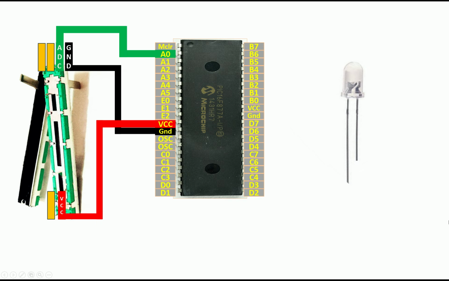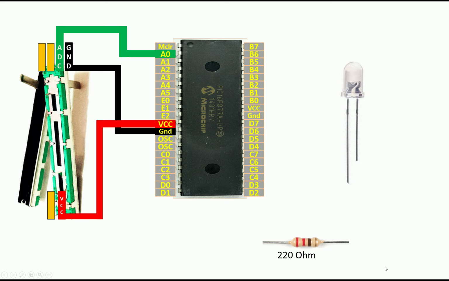Now guys, this over here is a 5 mm crystal type LED whose brightness we will control using this slide potentiometer and our PIC16F877A. As you can see, this LED has 2 pins, one longer, one shorter, but the problem is that this LED requires very little current to operate, and there is a possibility that the PIC may get it burned by giving more current than required. So to make sure that it never gets burned, we use a protection resistor. This safety resistor will limit the current going to the LED from the PIC.